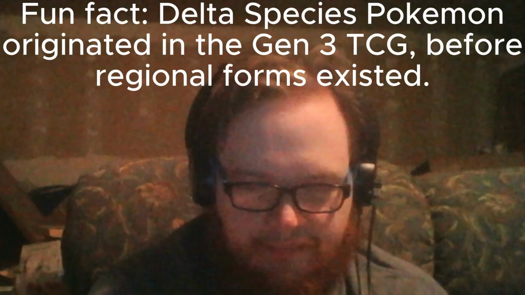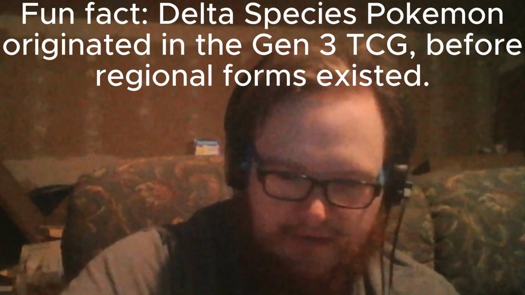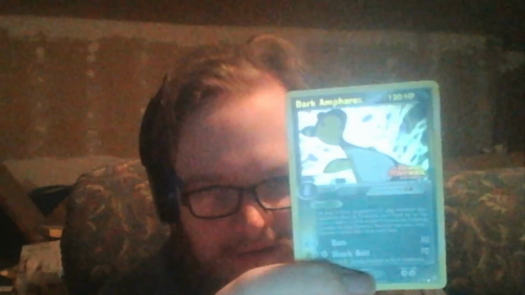Funnily enough, there are regional variants of Meowth that are Dark and then Steel type. Alolan's Dark type, Galarian is Steel type. But that's not where the fun ends with dual type cards. I don't know if this was even longer ago or not, but there used to be Team Rocket Returns, which had dark Pokemon like this Ampharos. This Ampharos is dark and electric. Meaning if I were to draw that, dark or electric type Pokemon.